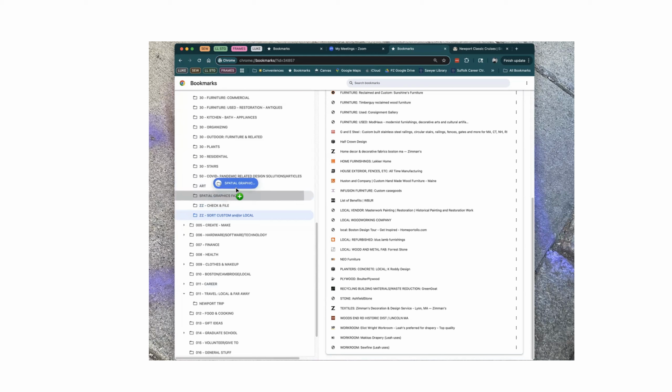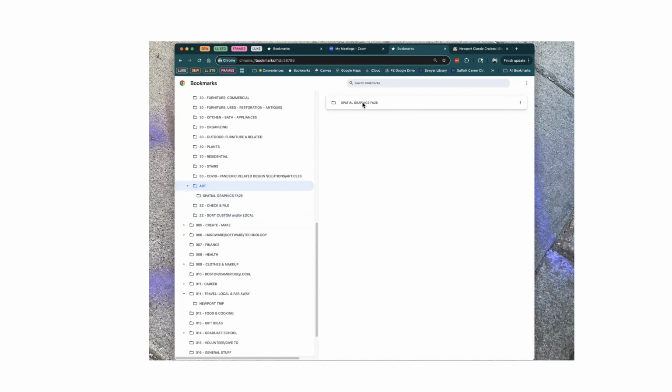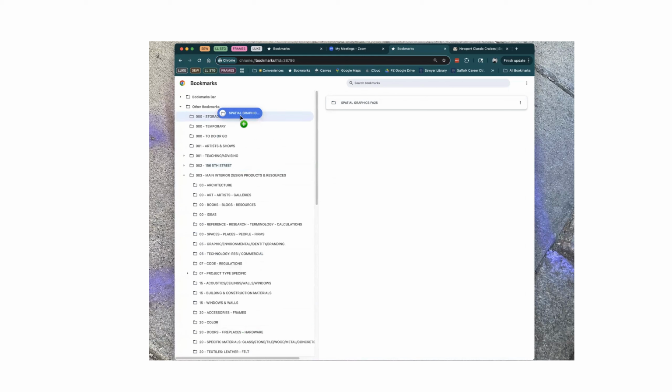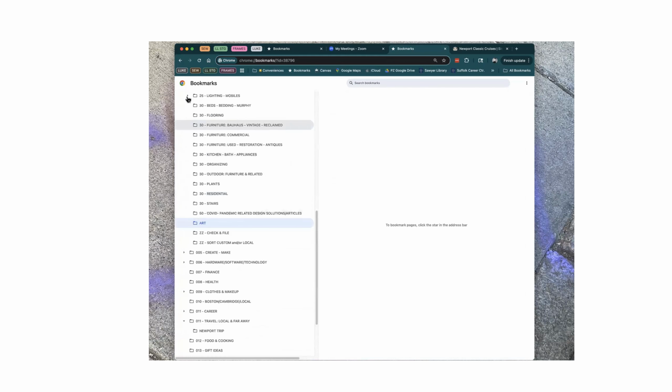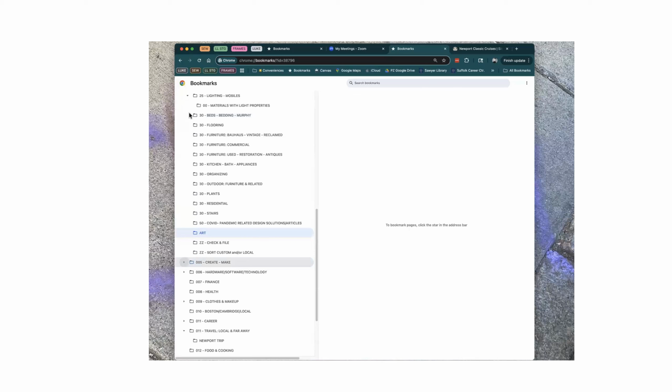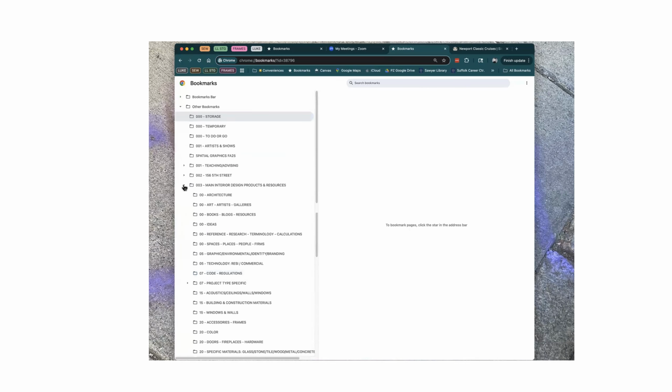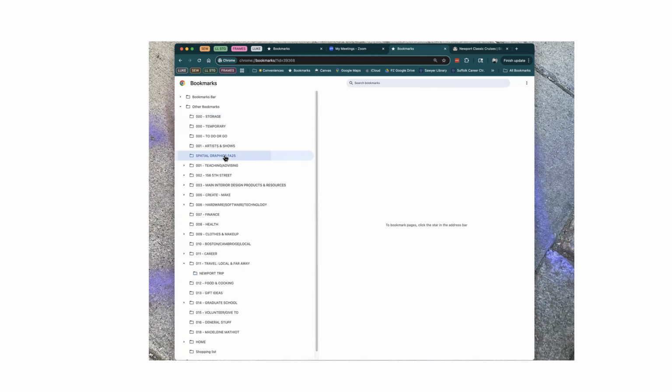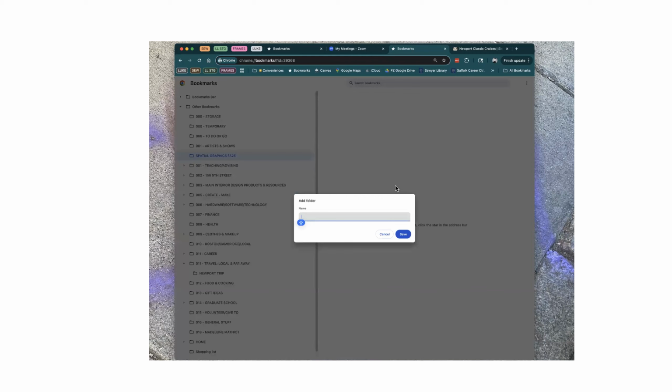If I place it on top, now it's inside art. So if I go to art, there it is. So what I really want is I just want this to be up at the top, maybe even above teaching and advising. So now if I close all these and I go all the way up to the top, I have Spatial Graphics Fall 25, and I can keep anything in here that I grab. I can also, again, with this selected, select here, add a new folder, and do something like anything that's Revit related.